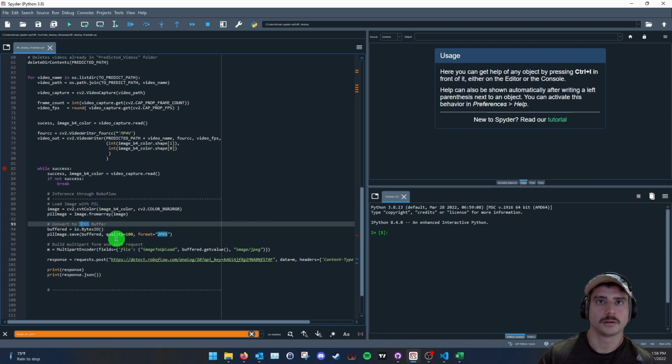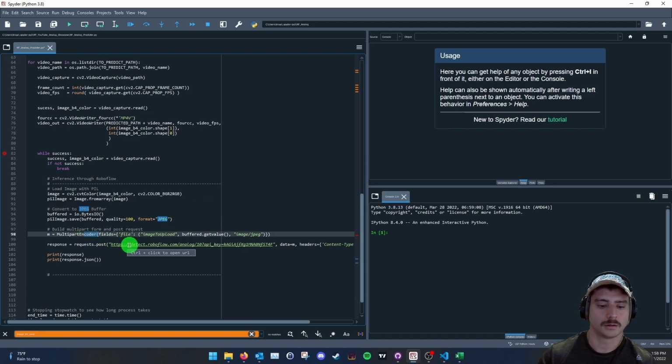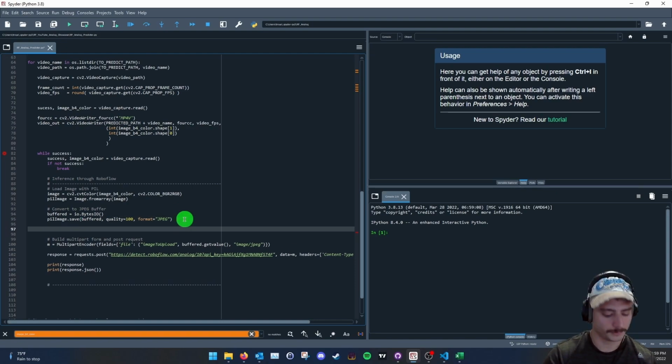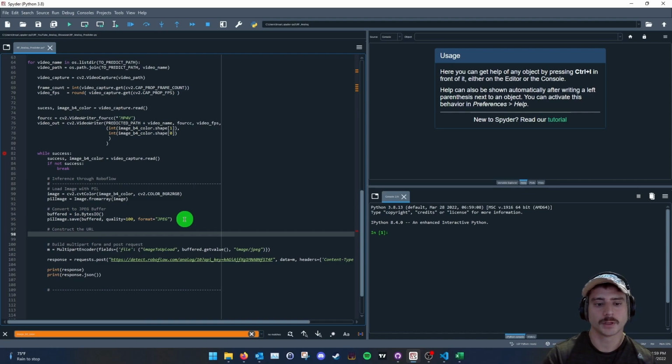JPEG buffer. Construct the URL, the upload URL.